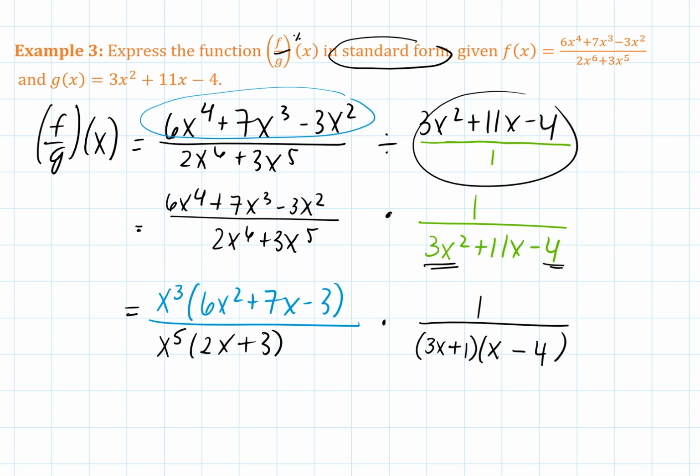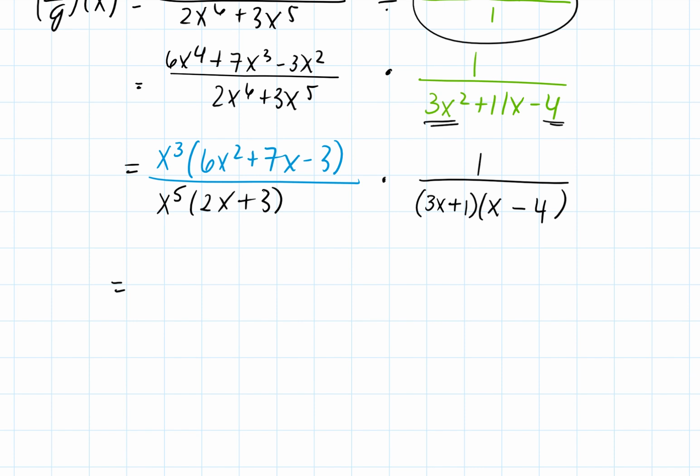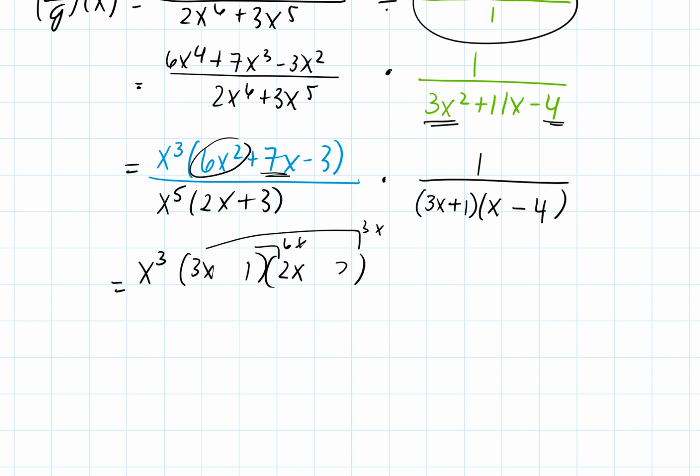Okay. So I'm done factoring the fraction on the right, but this fraction on the left, we've got to figure out how to get the 6x squared. So that'd be 3x and 2x. To get the 3, maybe a 3 and a 1. This would give me 6x here and 3x. That doesn't add up to 7x, so let's try maybe 1 and 3. That'd be 9x and 2x. Oh yeah, that'll work. We need the 9 to be positive and the 2x to be negative. In the denominator, we're now done factoring because every factor is linear.